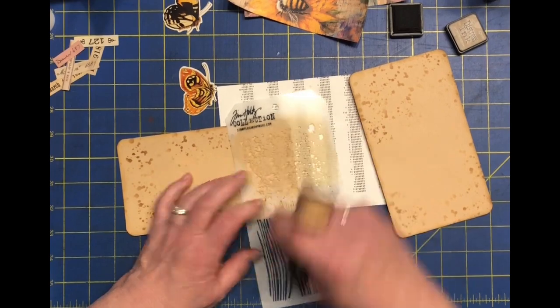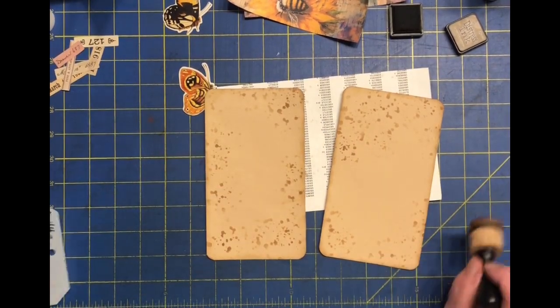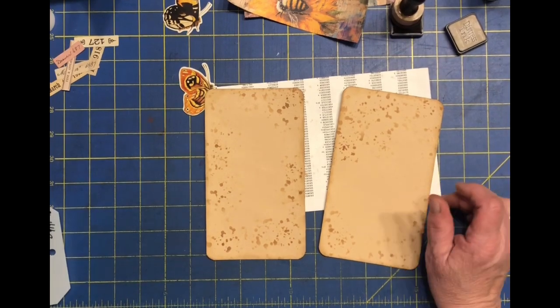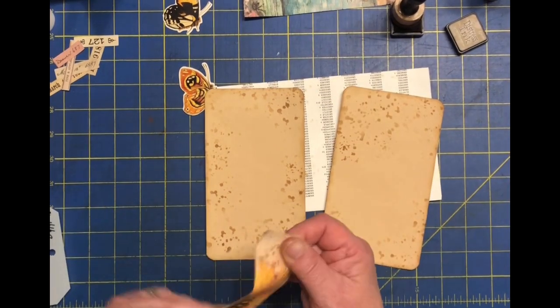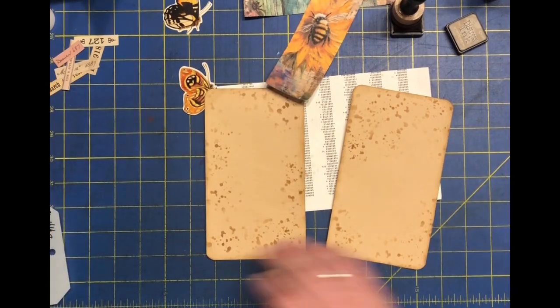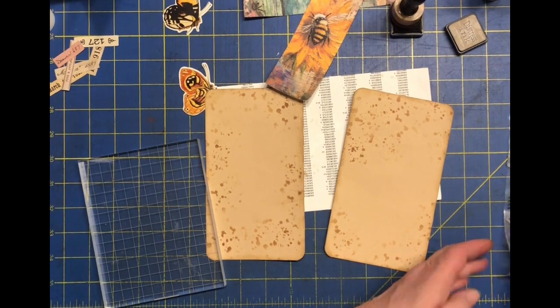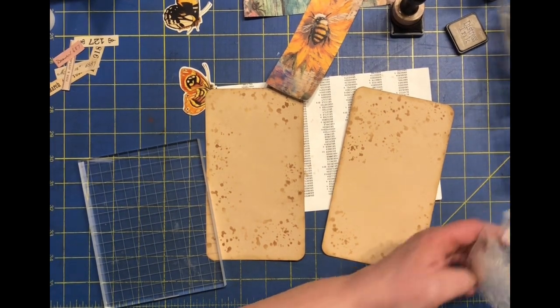A little bit more right up there, and okay, there we go. Stenciled. All right, so now each one is gonna have, oh, I gotta do these. All right, so let's see, I did the lily one already. I'm thinking I'm gonna do the sunflower one.